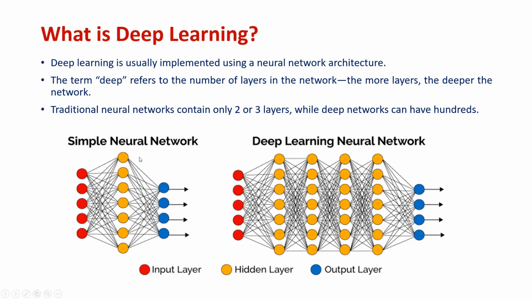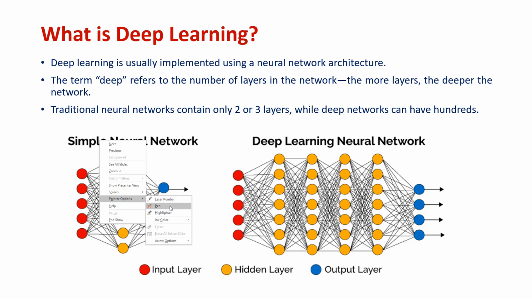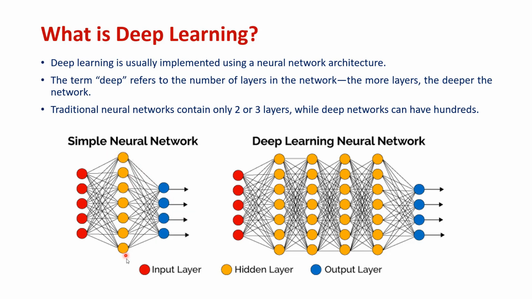As I said, a simple neural network is basically working with maybe one layer or two layers or three layers maximum, and the kind of functions that exist in every neuron here might be a little different from the ones in a deep neural network. But again, you have the input layer, the red one, you have the output layer, the blue one, and then you have the intermediate layer or hidden layer. That's what we call it. So here, the same in a deep neural network, you have the input layer, the output layer, and then lots of hidden layers.